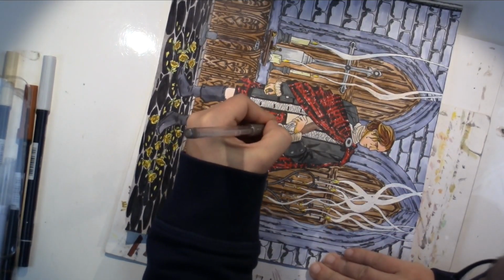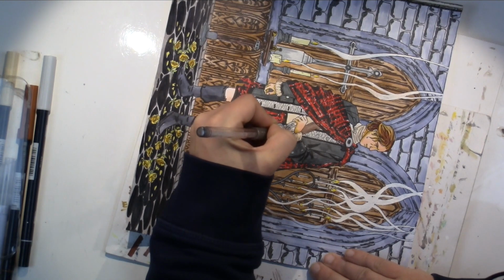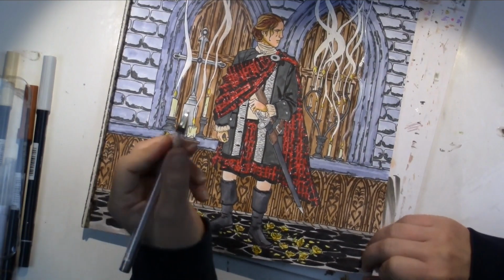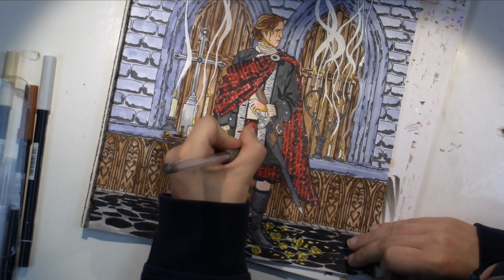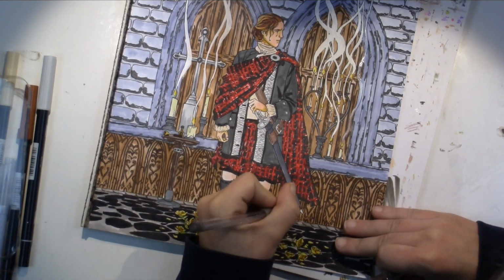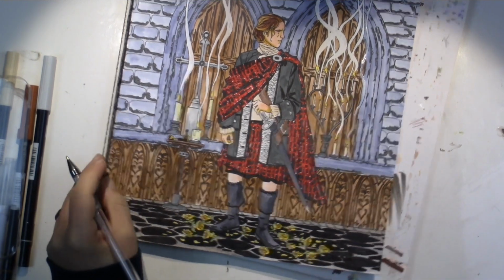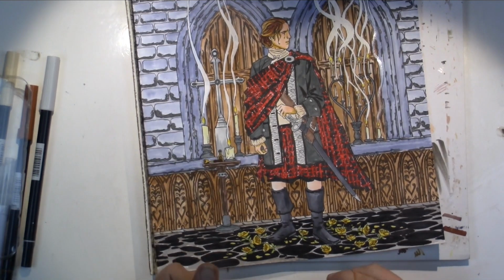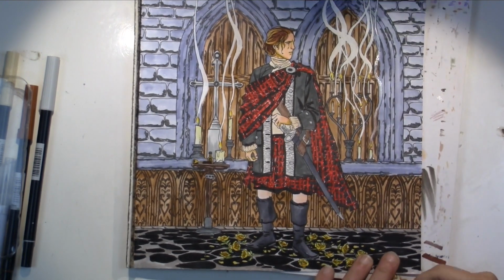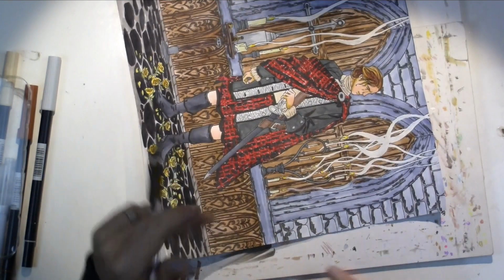Gotta make sure that I don't swish my fingers or my hand over the freshly applied white gel pen. Otherwise I can pull that pigment, and that wouldn't look very pretty because I couldn't cover it up, and it would look very dragged on the paper, and I don't want that. So now I got the buttons in and the, what's it called? The sword. Ha! That's a word.